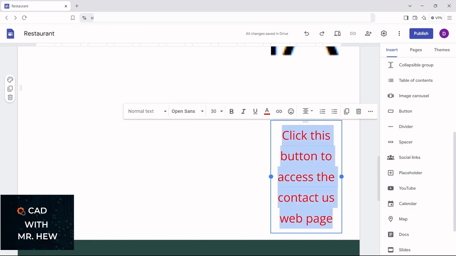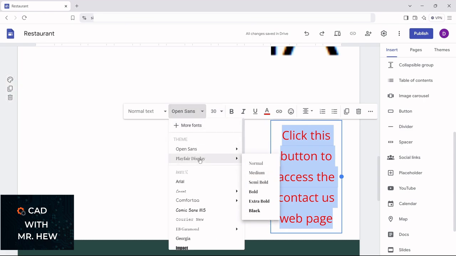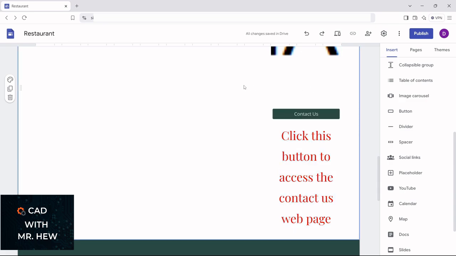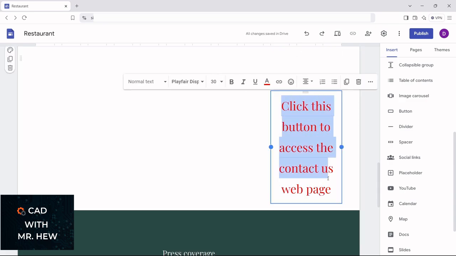I can change the font if I want. So I'm going to select here and change the font type to this type. And there it is. If I want to bold the text, I can select the text and click bold. I can underline it if I want. I can make it italics.